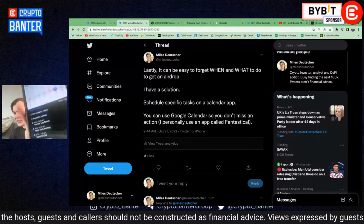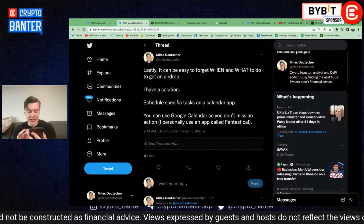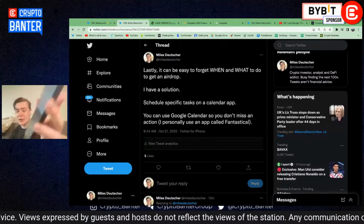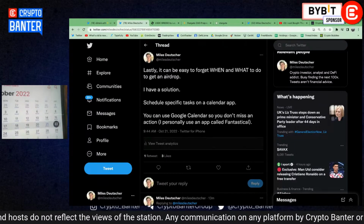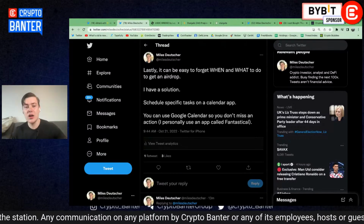It's a calendar like this. It has all my meetings. It has all my daily things. I literally schedule my days out by hours, and I have tasks. This is great because you can look on your calendar and tell every single day what you need to do. So you can wake up in the morning at 9 o'clock and you can say this.